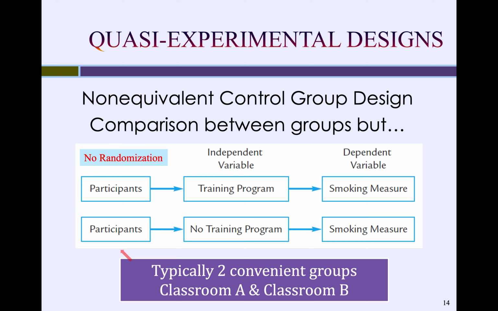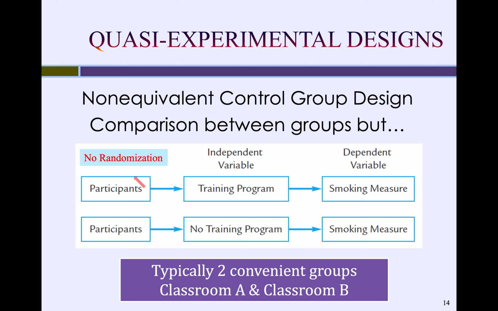This is non-equivalent, again, they're non-equivalent because you have not randomly assigned them. You have not taken a group of people from the population you've randomly selected and randomly assigned them. We don't know if they're equivalent or not. We don't know if each group has about the same equivalence because we didn't randomly assign them. So we call it a non-equivalent control group design, and a comparison exists between two groups, but again, no randomization takes place.